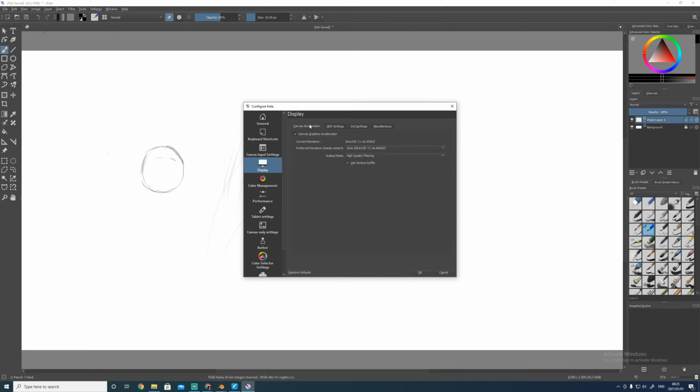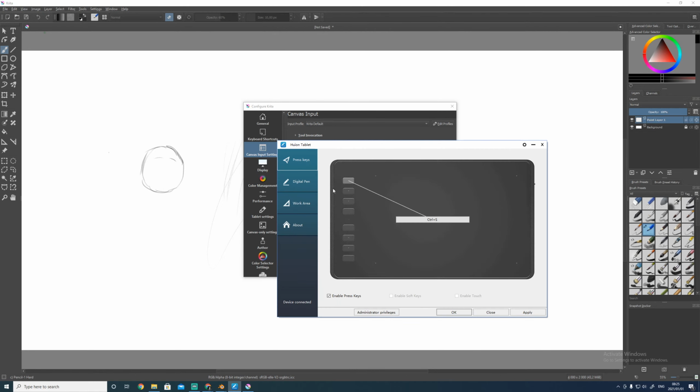Is this thing using my graphics card? Probably. Yeah, this thing has more than enough memory to work with, fortunately. Constant to find these settings. Zoom and rotate. Actually, that's something I definitely want to do.